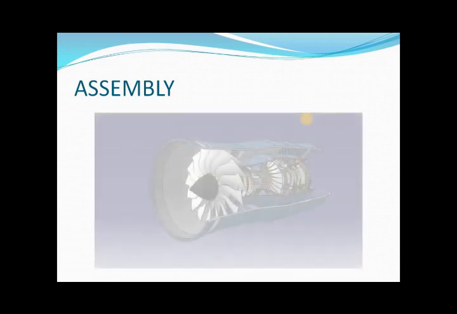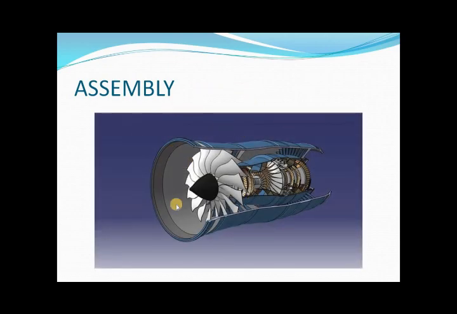After part design, definitely we have to go for assembly, because a part alone can't do anything. With assembly we can join the components and create the motions. CATIA has another workbench, DMU Kinematics, to do motion, but DMU Kinematics has some constraints. What those constraints are, I will explain in further sessions. This type of assembly modeling we can do using the assembly tools in CATIA, which is provided by Dassault Systems.